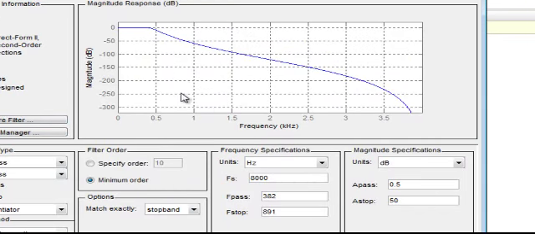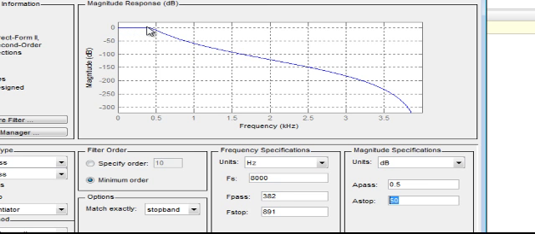When you design the filter, you can see that the filter is passing all the frequencies up to 382. So this is almost 382 hertz because this is 0.5 kilohertz, which is 500. And at 890, which is here, we have minus 50 dB, which is the 50 dB attenuation, and this is a low pass filter.